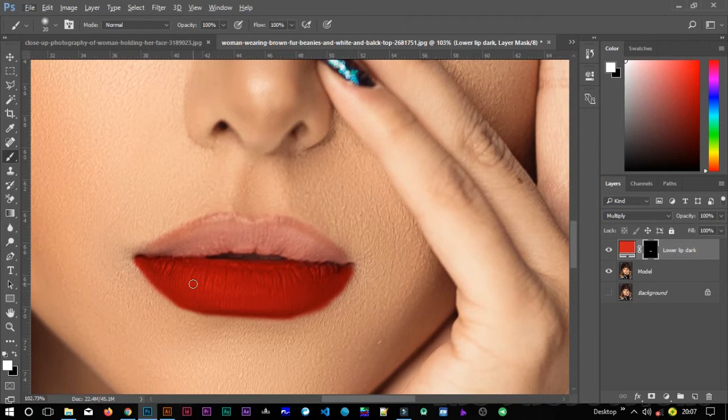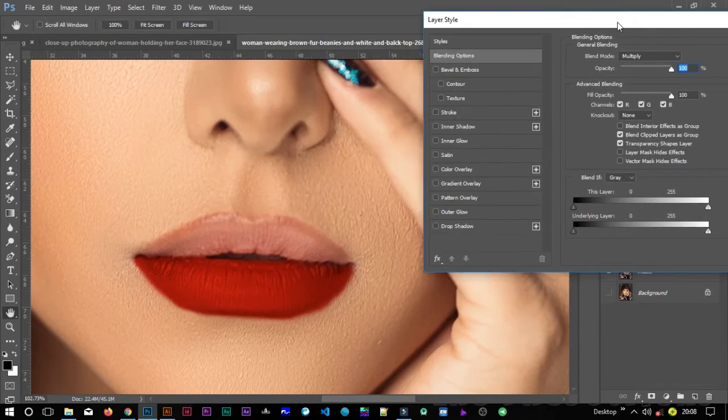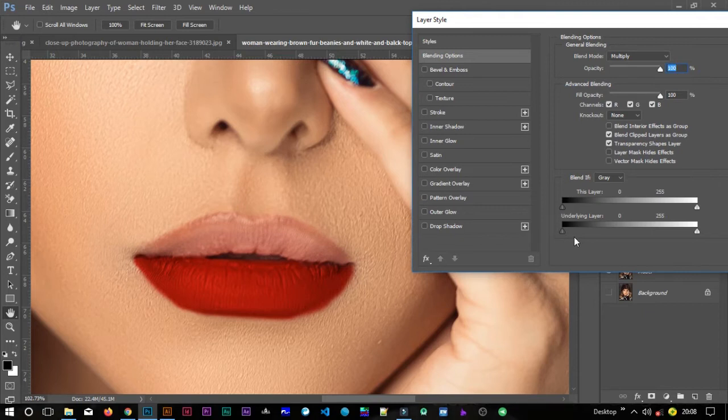So what I want to do, I want to try and make sure that it is as dark as possible. And first of all, I've used the adjustment layer. The next thing I want to do, I want to use the blend if. So I'll just come and double click here, and after double clicking, it will open for me the blending options. Then I will remove the highlights from this dark place, because what we need is the dark parts alone. So I will remove the highlights. Of course, these are the highlights, these are the shadows, so I remove them this way.